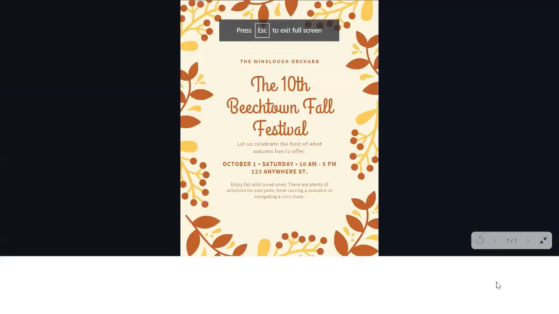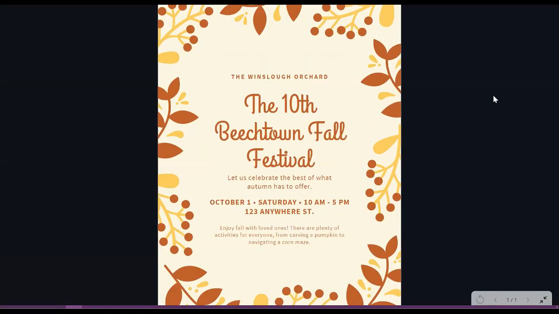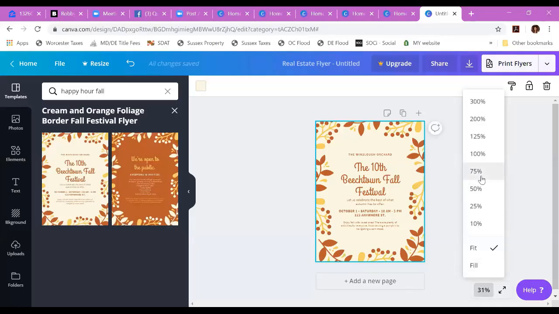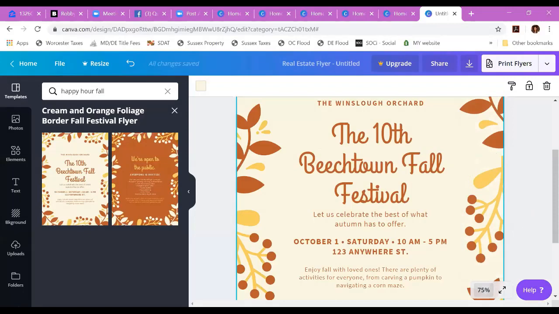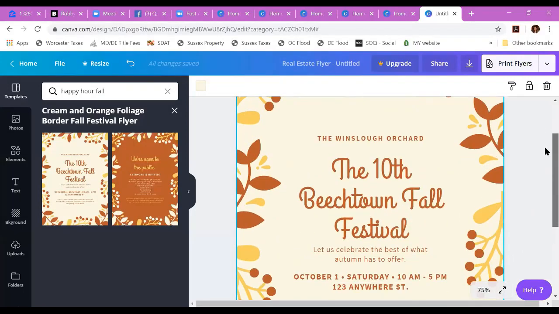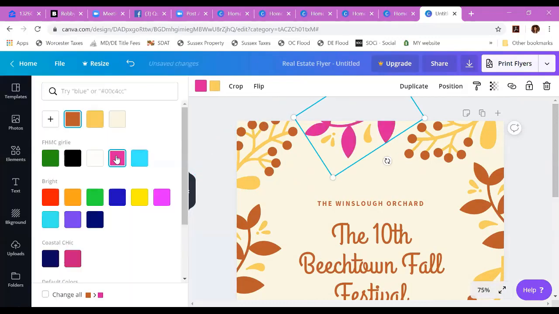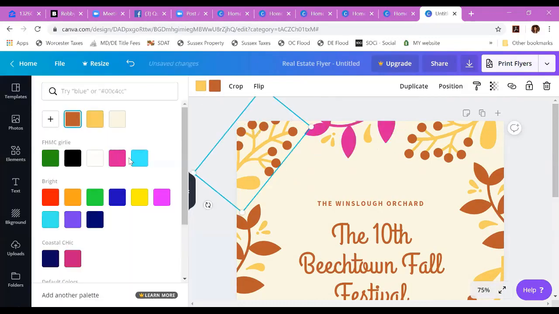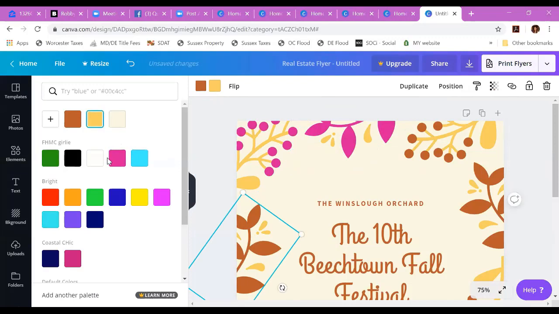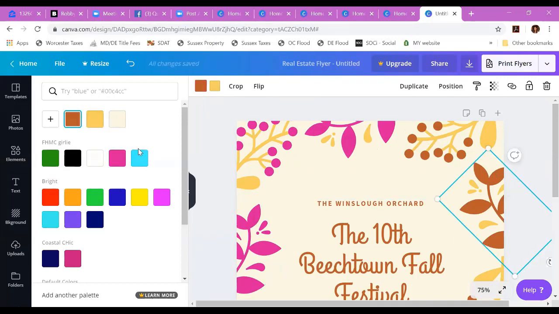And let's make this a little bit bigger, sorry about that, so that we can see it better. Then you can come in here and edit the colors on this as well. If you don't like the colors, you can switch them up, do whatever you want to fit your theme for the event. It doesn't have to be the exact template. So it's actually pretty cool that you can come in here and do whatever you want.